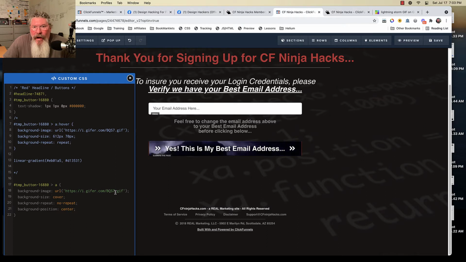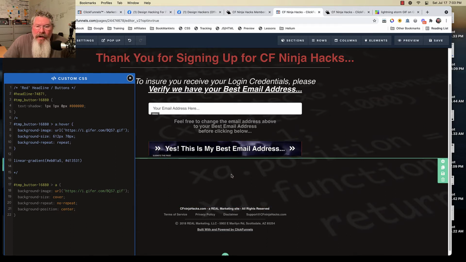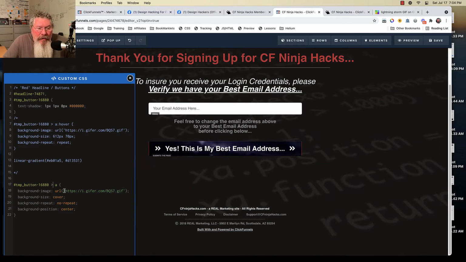Generally speaking, what I like to do is take your image and store it inside of ClickFunnels itself. You have to have an image element on the page, go into the image element, go into the image library, load that image in there, and then right click on it and say copy the link address. At that point, you can take the image back off the page and just have that URL, and you put that URL in here between these two single quote marks. You could use double quote marks, but I tend to use single quotes. Then we say background size of cover, and let's go back into the page itself.